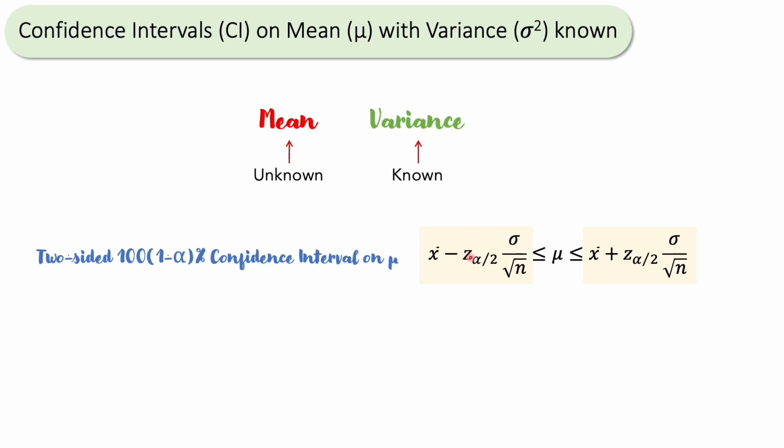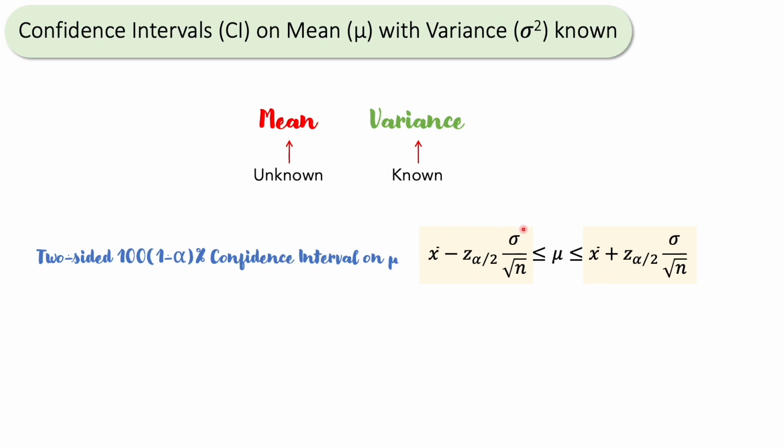minus this is the z statistic, this is the value of z, or the boundary that we can get from the table as you have seen before, and this is sigma, which is the standard deviation, and this one we can get from the variance, which is known, because variance is sigma square. We take a square root and we get sigma, which is the standard deviation of that population distribution.